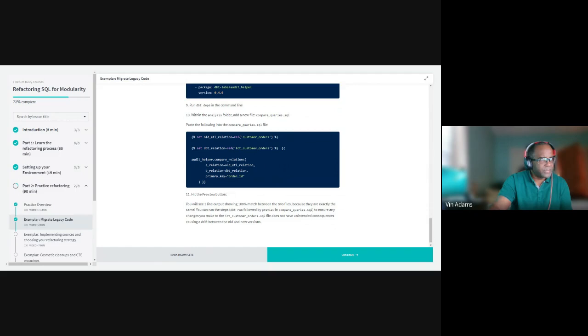This is a ref statement here. So it's telling it that this is the model, hence the .sql would be implied. The .sql is implied here. So it knows this reference, this model and that model, and let's compare A to B. And you will see one line showing 100% because they're exactly the same.